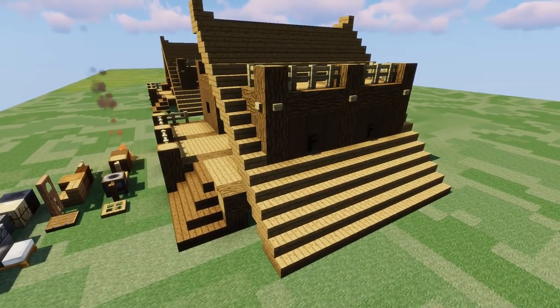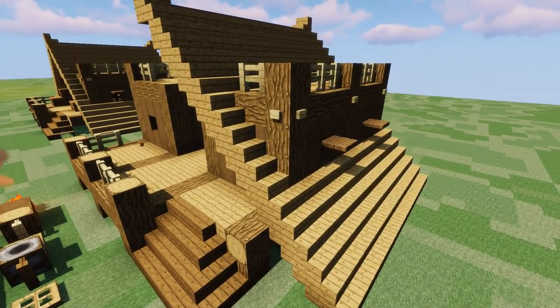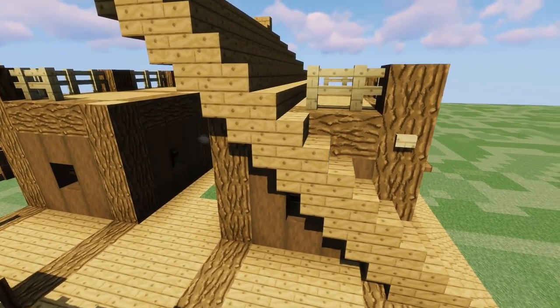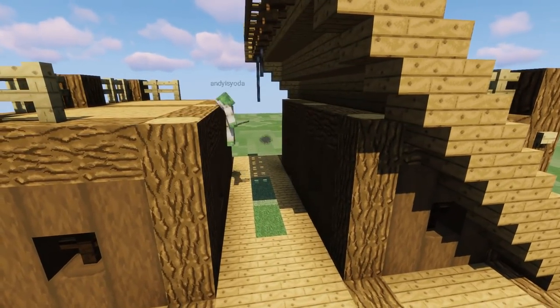Okay, add in your stairs. I've also put some birch buttons in some cool little junction places and a couple of trapdoors. We've got spruce trapdoors over the windows. Okay, so now it's time to put this smoker to use.